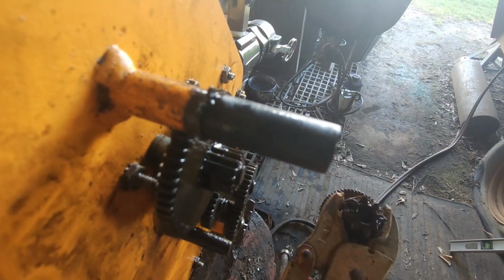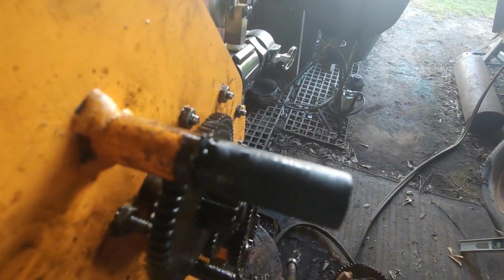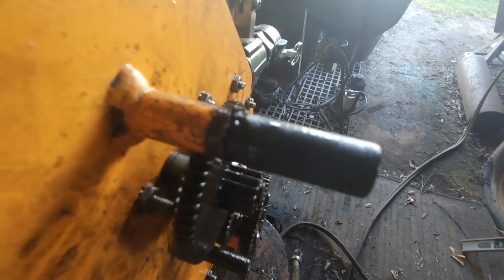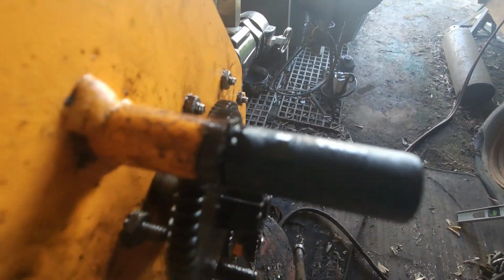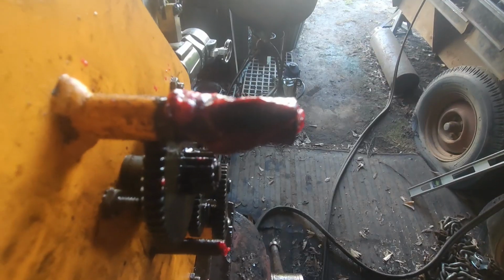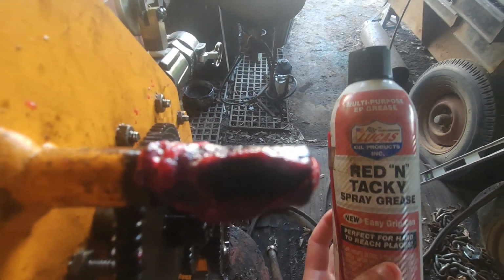Once I got it broke loose, that shaft is dry as it can be. It came right off. I grabbed a hold of it with a pair of vice grips. I'm gonna lube it up. We're gonna stick this thing back on here and see how it works. Got it lubed up real good.